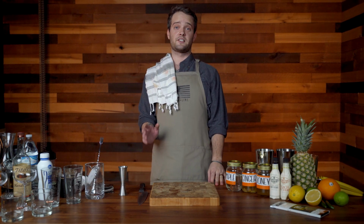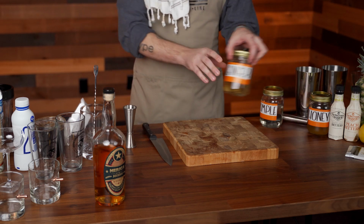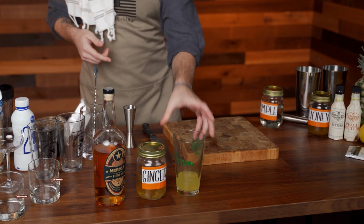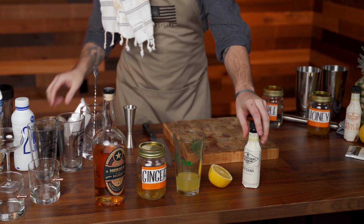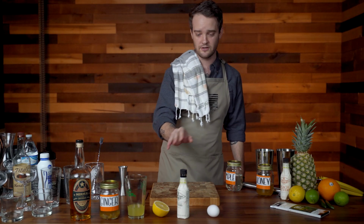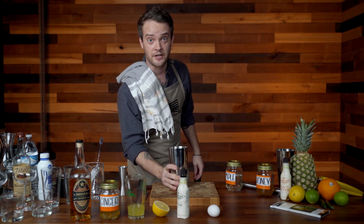All right, guys, for this cocktail, we're gonna need some whiskey. We're also gonna need ginger syrup, pineapple juice, which I've pre-squeezed. You can just put it right in your citrus squeezer. Some lemon juice and aromatic bitters, and lastly, an egg. And as with most cocktails that use citrus and an egg, we're actually gonna be shaking this one. So get your shaker ready.